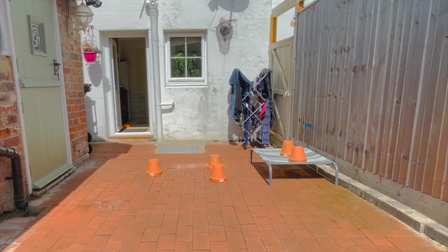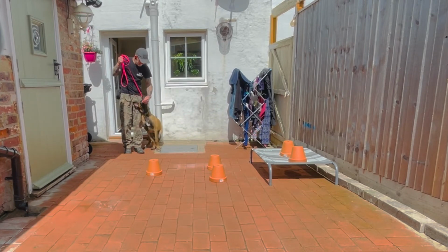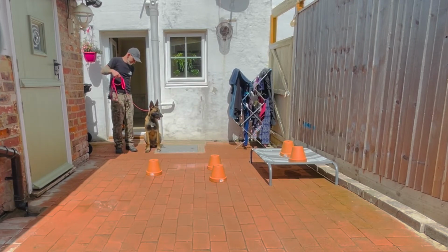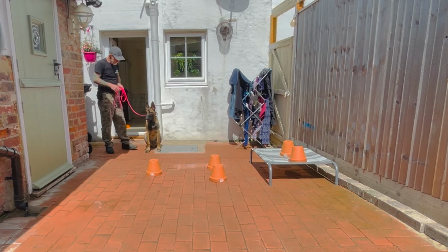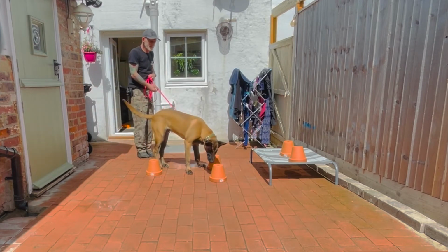So I brought him out into the kitchen, get him in a heel, bring him out from the kitchen into the garden, and then repeat the process. So I just adjust myself so I've got enough line and that it's not going to get tangled up. Give him the command, find it.